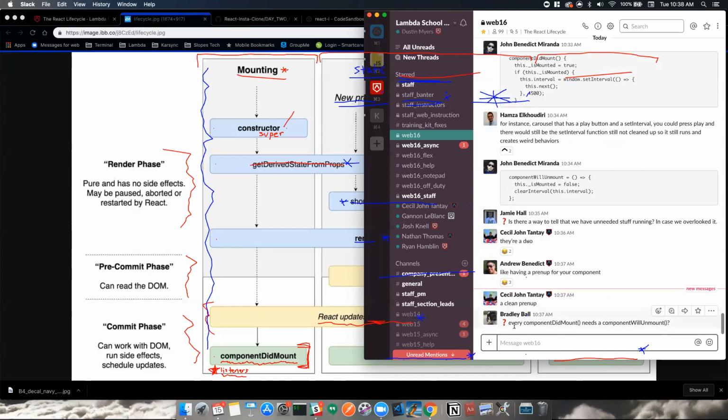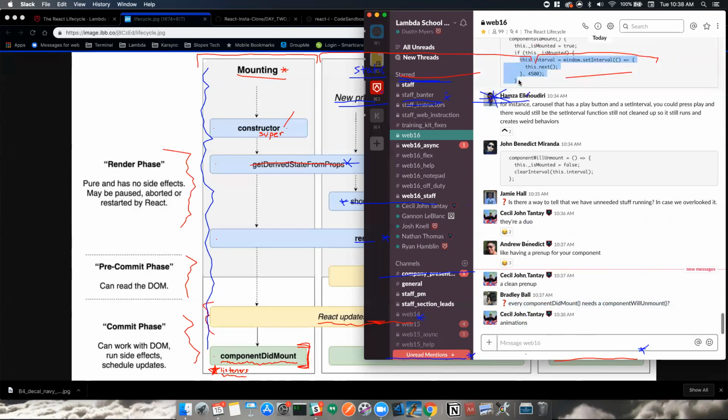Does every component did mount need a component will unmount? No, only when you write something like a set interval or a listener, some kind of function that will continue running even after the component unmounts. Good question.